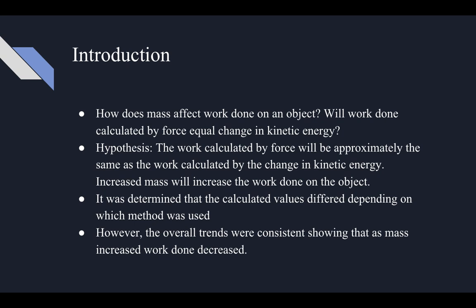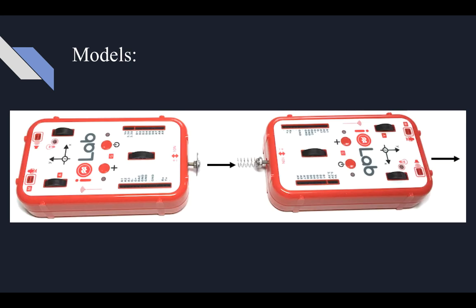We hypothesized that work calculated by the force will be approximately the same as work calculated by the change in kinetic energy, and increased mass will increase the work done. It was determined that the calculated values differed depending on which method was used. However, the overall trends were consistent, showing that as mass increased, work done decreased.